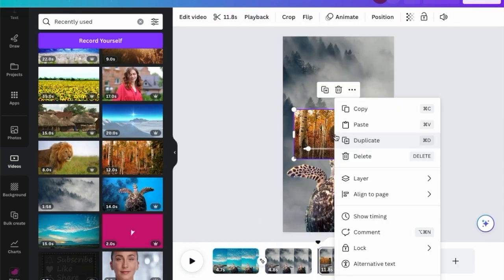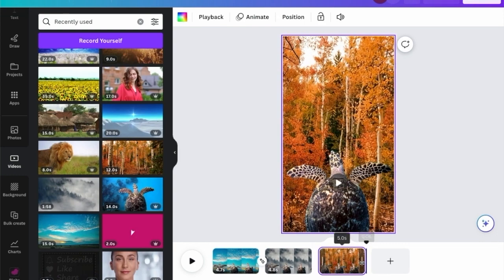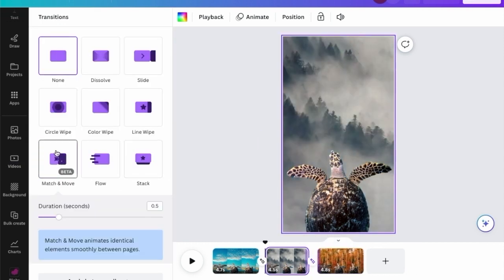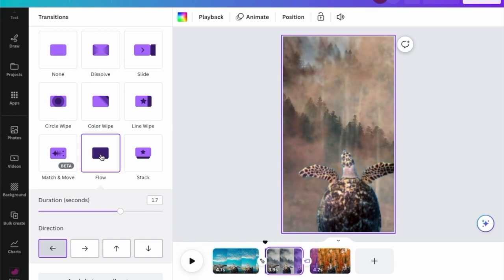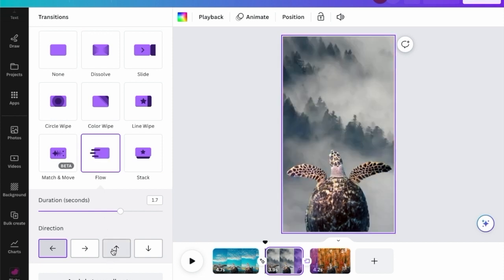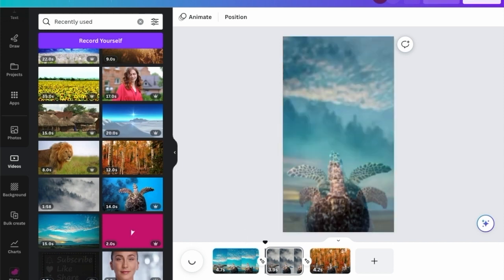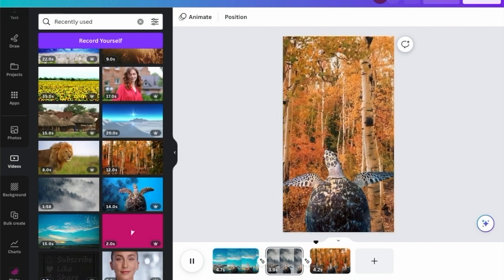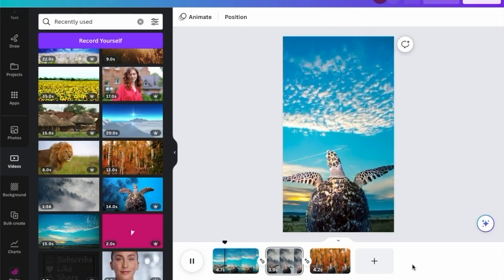So if I'm actually going to replace another video, I'm going to add another video and replace the background. Same thing, and I'm going to add the transition over here, match and move. Okay, it's going to be the same. So it is actually going to just match it. It depends on how you want to transition, so choose your own and you see how the effect is, okay? So keep it really nice. From here, you'll be able to see that it's actually a really cool video. See how it transitions. So you play around with the timing, play around with the video options and so on.